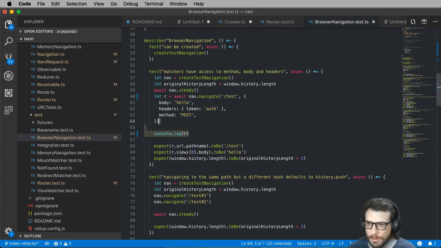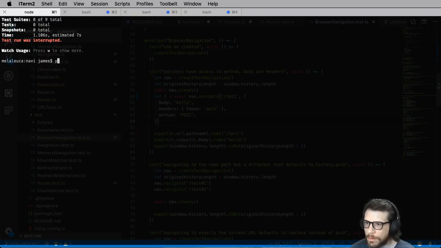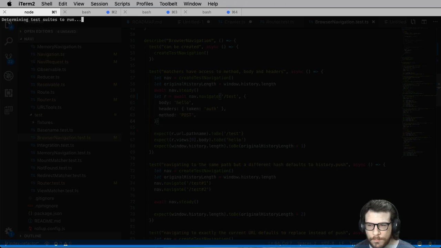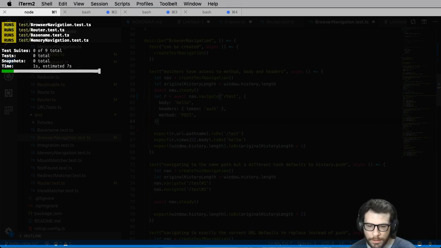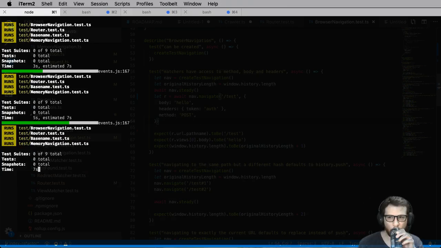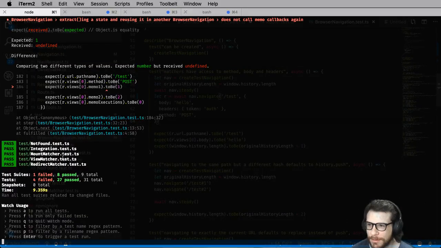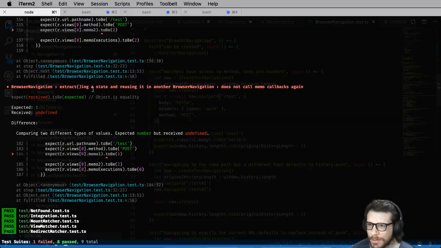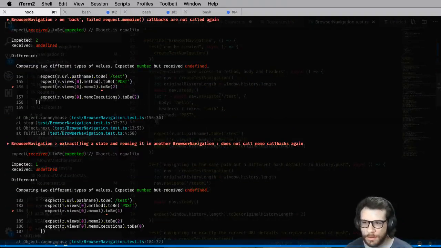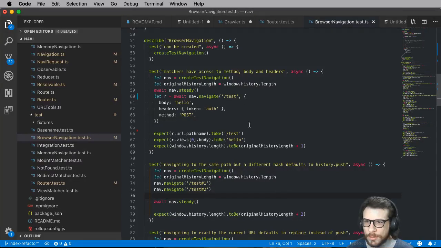Remove that console log because it's going to mess up my nice clean test output. And now I should only have 4 failing, and those are ones I expect to fail right at the moment. Channel closed. What the hell is that? Okay. Cool. All good.